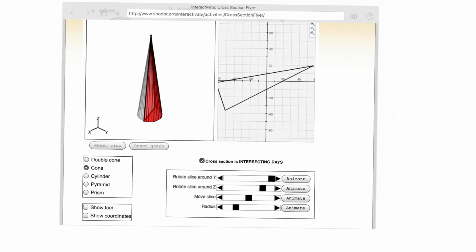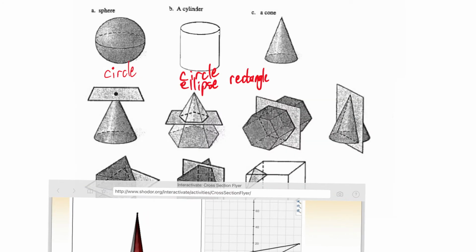They call it intersecting rays, but obviously that'd be a triangle. Alrighty. So when you do that, you can get a circle, you can get the ellipse, and you can get a triangle from the cross section on a cone.